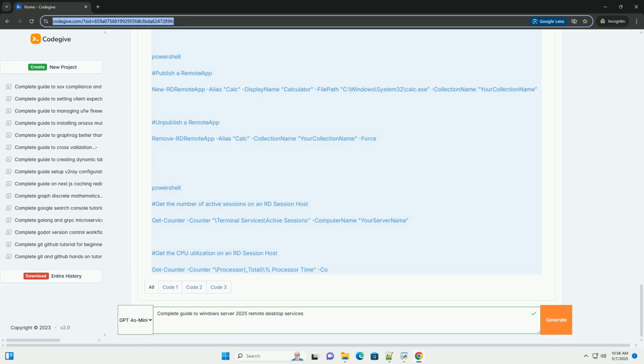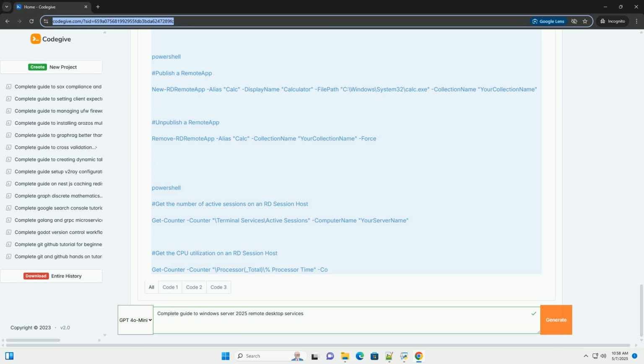4.4. Load balancing. If you have multiple RD session hosts, you can configure load balancing to distribute user connections across the servers. The RD Connection Broker handles load balancing. 1. In Server Manager, navigate to Remote Desktop Services Collections. 2.